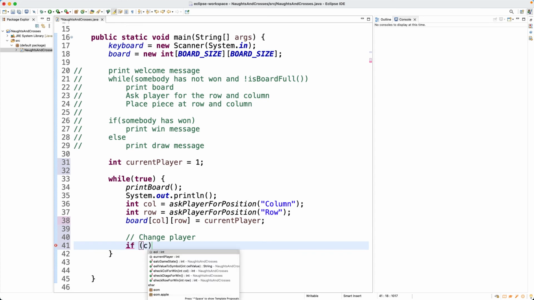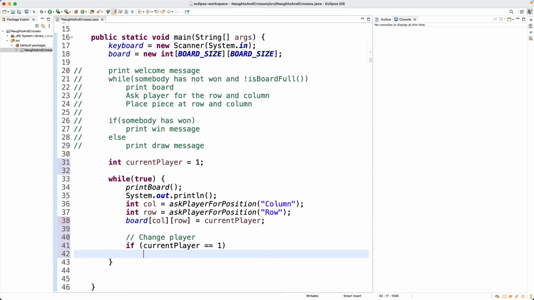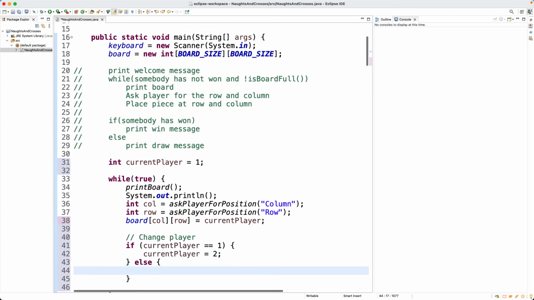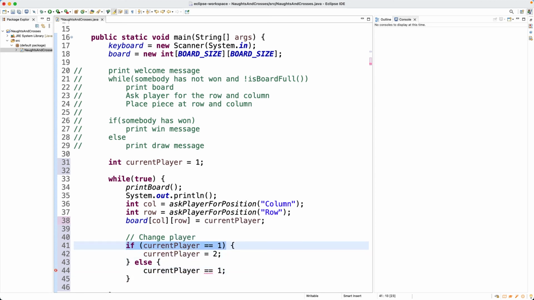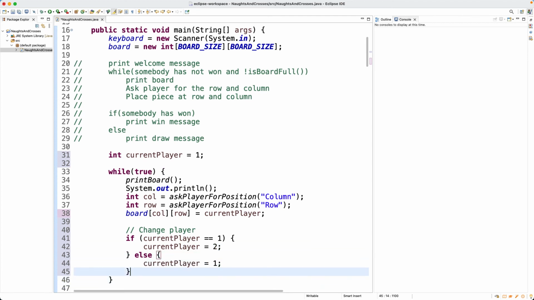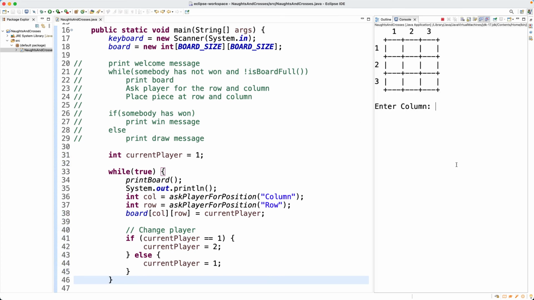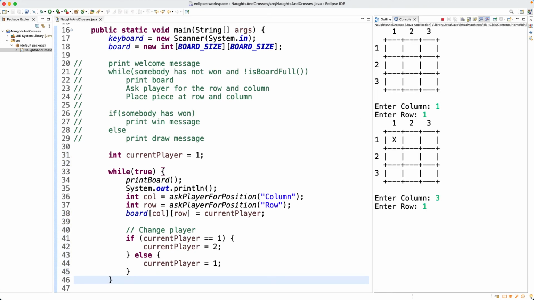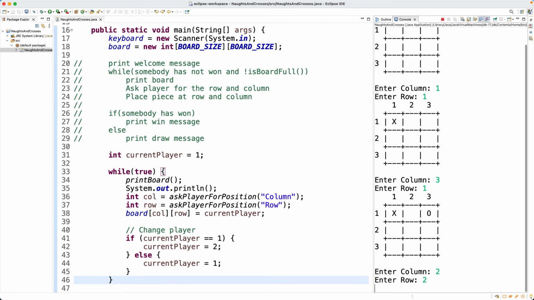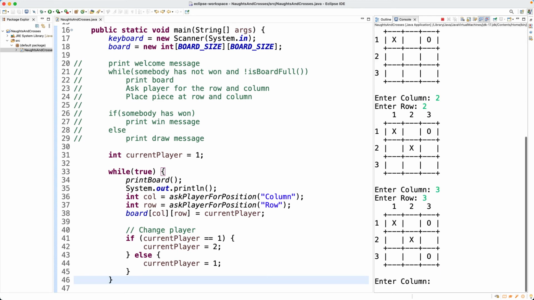If currentPlayer is equal to 1, then currentPlayer is equal to 2, else currentPlayer is equal to 1. Yeah, so if the current player is 1, then they become 2, otherwise they become 1. Okay, let's try that. 1, 1, yeah, 3, 1, O, 2, 2, X, 3, 3 is an O. Good, that's working.